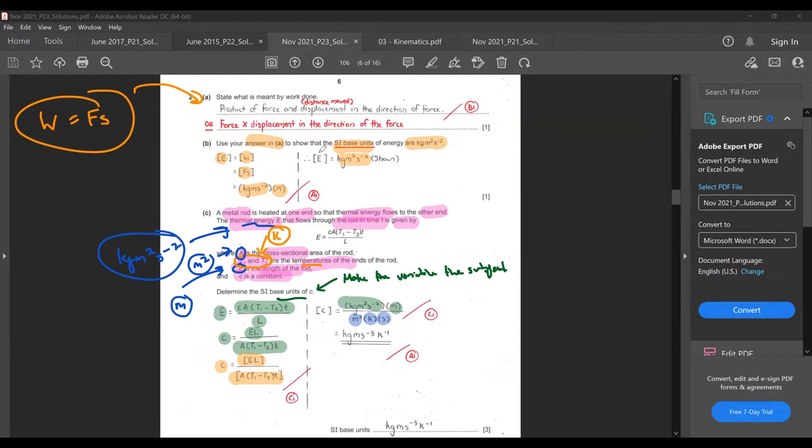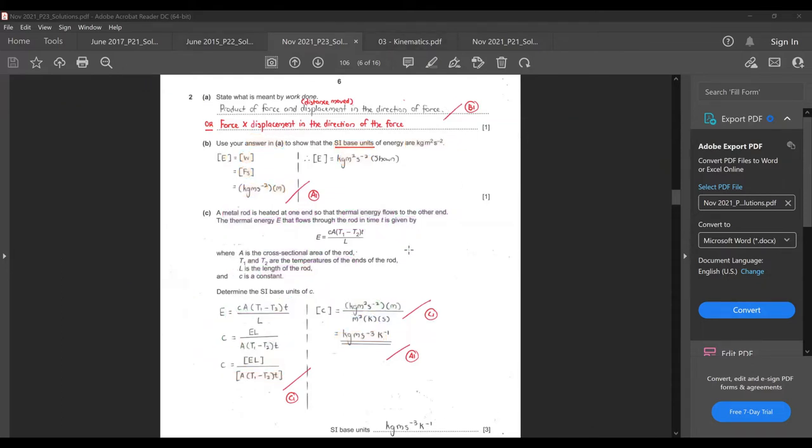t I know is seconds, because here they say time t. t is second. Although you have T1 minus T2, the unit of T1 minus T2 will just be Kelvin. It's akin to you saying 350 Kelvin minus 10 Kelvin gives you 340 Kelvin. There's no multiplication or division required for the units. The units can be used just as they are. So that's why here I say that T1 minus T2 is just Kelvin. If you simplify everything, you get kg meter second to the power negative 3 Kelvin to the power negative 1. So this one is 1 mark, just like this. This is unit analysis. I'll just clear this one off, then I move on.